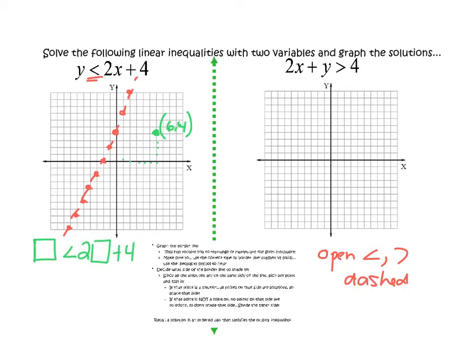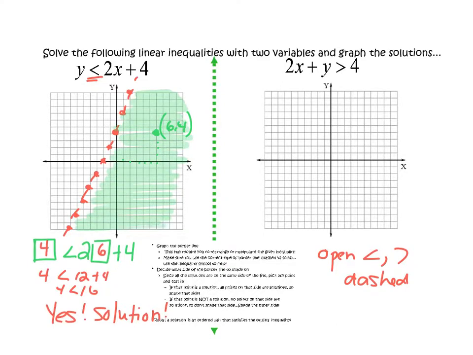So let's just go ahead and fill those values in. Our y value is 4. The x value on that point was 6. So is 4 less than 12 plus 4? Or in other words, is 4 less than 16? So that's a yes. So this point is a solution, which means everything on this side is going to be a solution. So I'm going to shade the side where all the solutions would be.